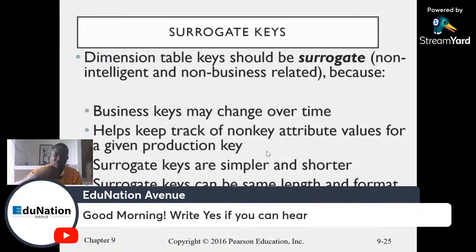So today I'm going to finish chapter 10. I don't know when your midterm will start, but the midterm would be on the 10th slide, that's the introduction to data warehouse. So that's going to be on the whole concept. After that, we'll treat two or three topics before the final exams.